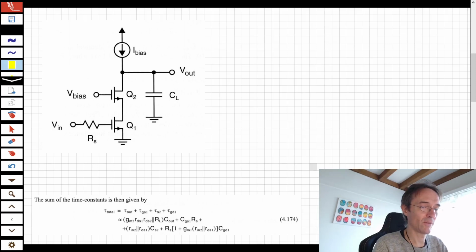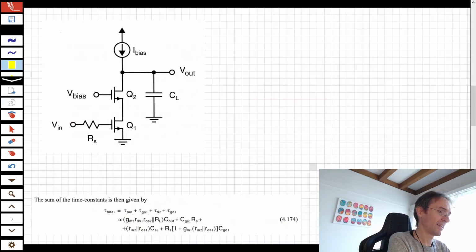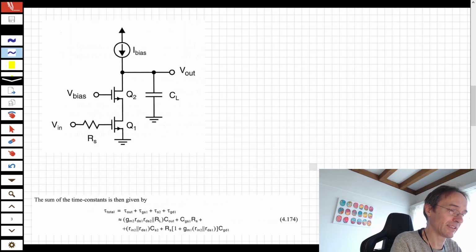So the first thing you always need in the analysis of such transistor circuits is you need to know what the transistor is doing. And there are very many different ways in making a small signal equivalent circuit of a transistor, but the one I'm using here is a somewhat simple one.